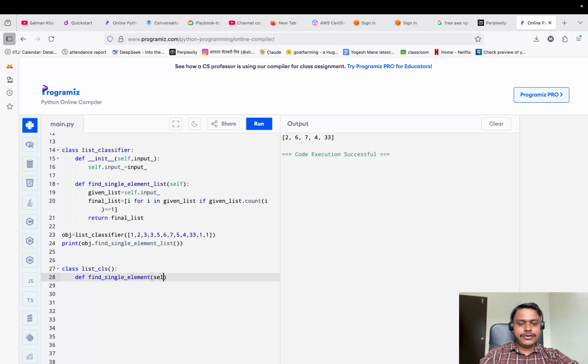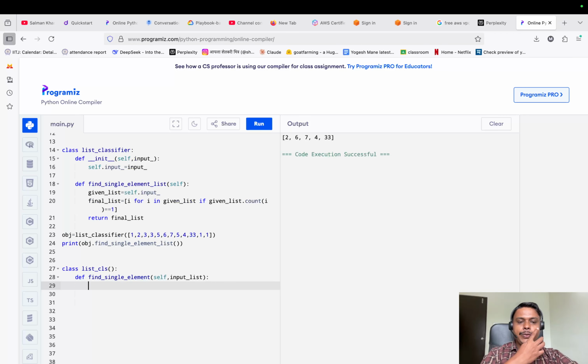Here you need to initialize whatever input is given by users, like input list. Now, if you are adding that input here, then instead of passing that list directly into the object class, you need to pass it into the object method. I will write that code here.